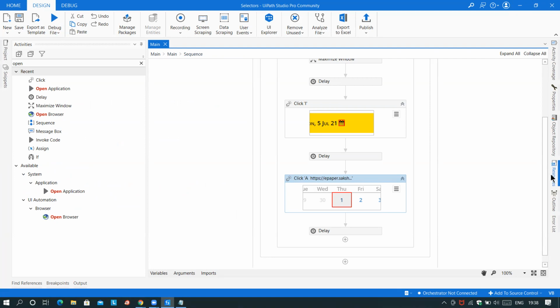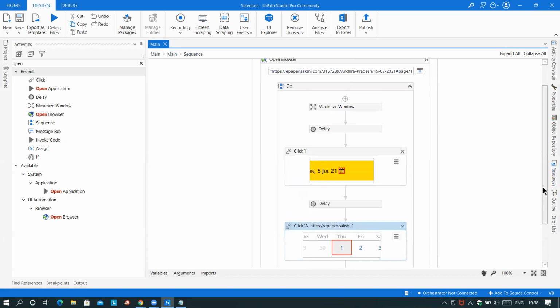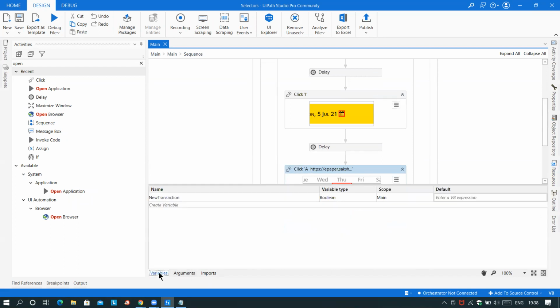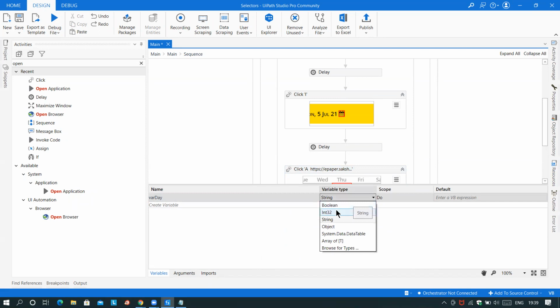The day is in another row, the value is different, and the position is different. This time also, I have to interact with my bot. I will show you. I want to take one variable, var day, which I will take at runtime.